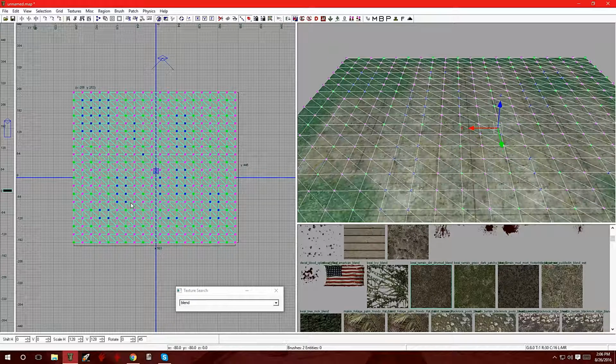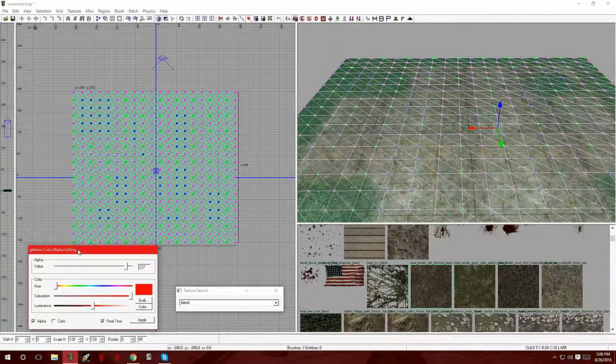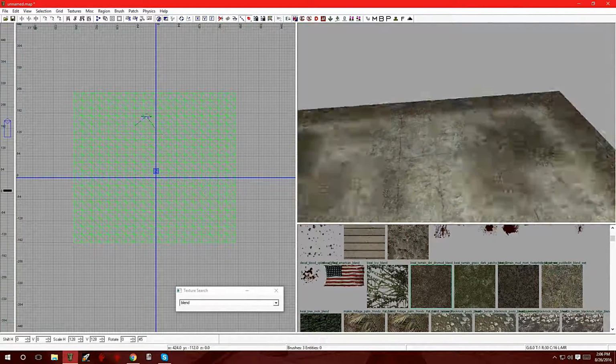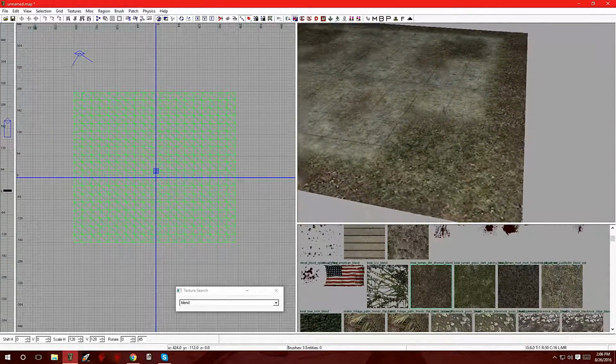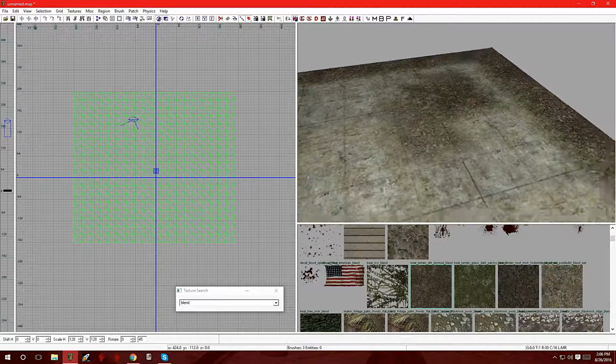Alright, now hit the G key so it can bring up that tool. And slide it down. There you go. See how it's popping up? If you move it up, it'll show them. If you slide it down, it'll start fading it away. See, that's cool right there. Hit apply. Press escape. And there you have it. Now there's 3 textures on there.